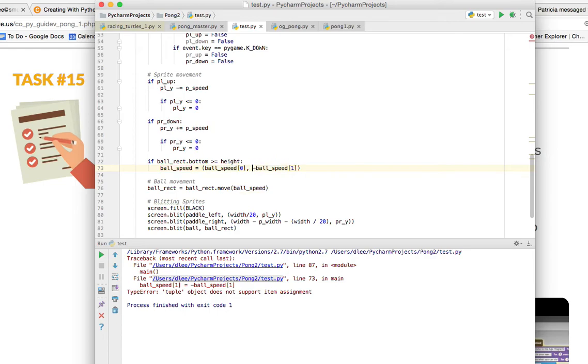So what we're doing here is we're saying ball speed is now equal to this new tuple, but this new tuple is made up of the first element of ball speed unchanged, right, the 5, but we are flipping the sign on the second element of ball speed. So let's see if that works. Yeah, so that did work, right? So now we get a bounce off of the bottom of the screen.